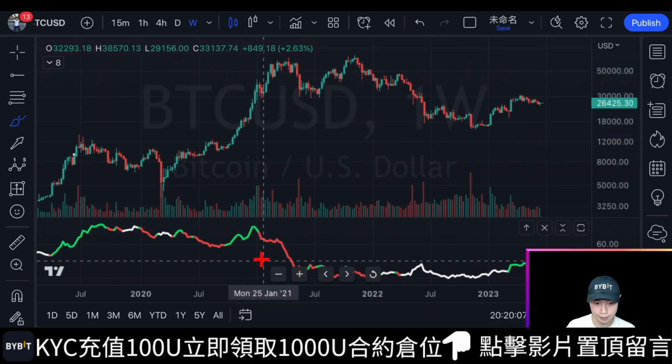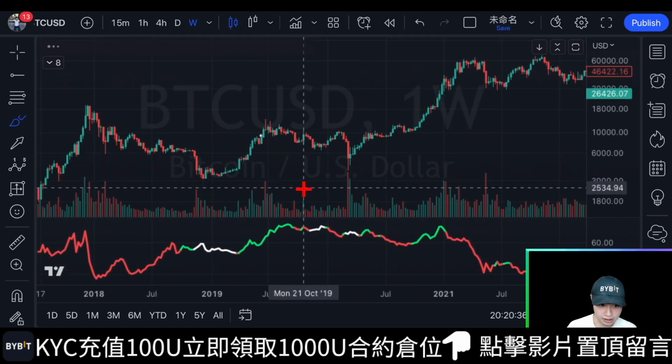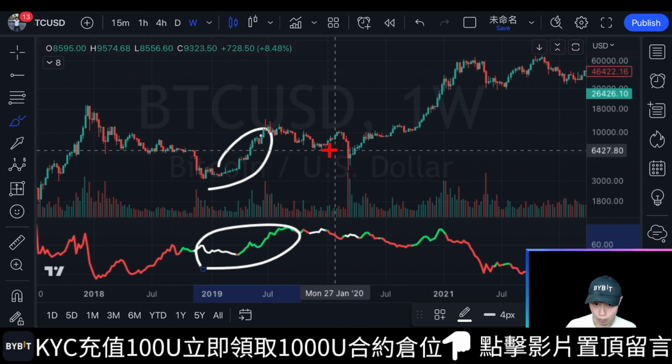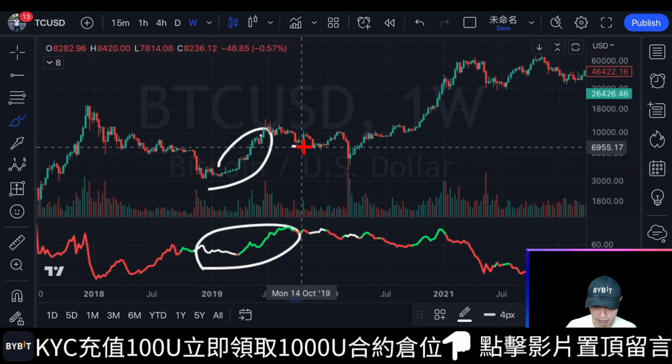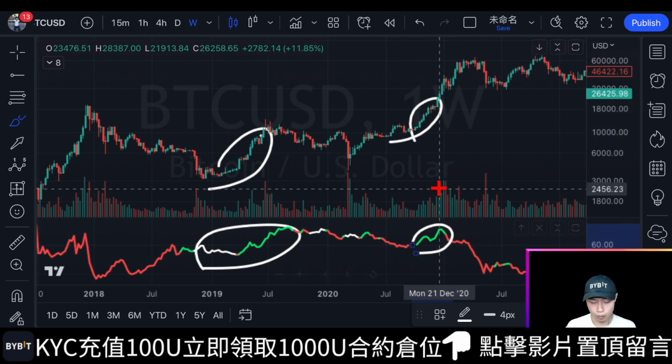Well, many people are discussing some popular altcoins. Some altcoins have shown significant gains, indeed. I personally have not participated in those. Even in this current upward trend, I haven't bought any altcoins, excluding Ethereum, if it's not considered an altcoin. You can see that the current movement aligns well with the market cycle. For example, in 2019, when Bitcoin was rising, Bitcoin dominance was also increasing. During subsequent corrections, we experienced minor, subtle oscillations. When Bitcoin starts its upward movement, Bitcoin dominance begins to rise again. So from now until the start of the bull market, which may occur after the halving event, possibly after April 2024, next year, Bitcoin dominance is expected to exhibit this trend. Therefore, it's not suitable to invest in altcoins at the moment.